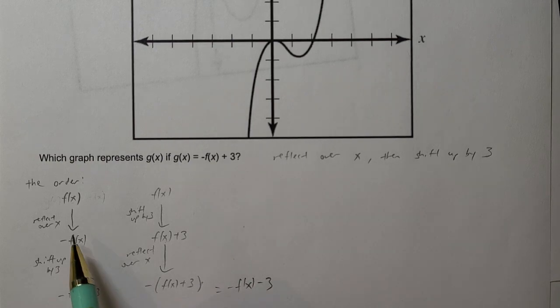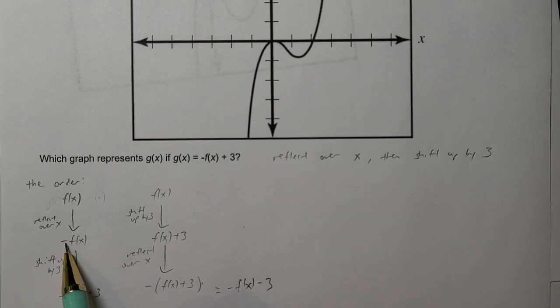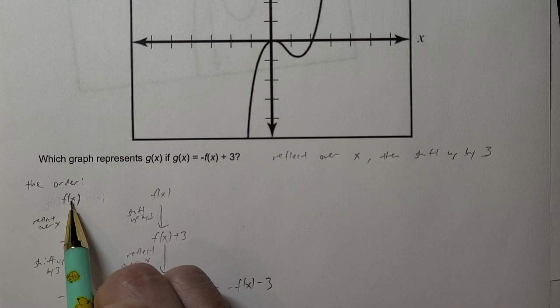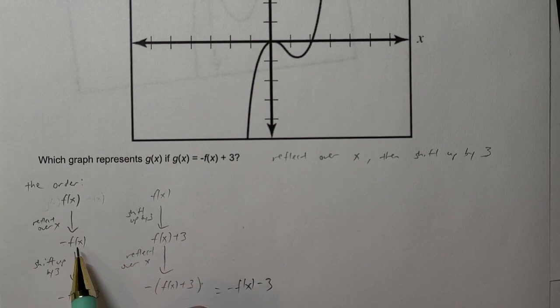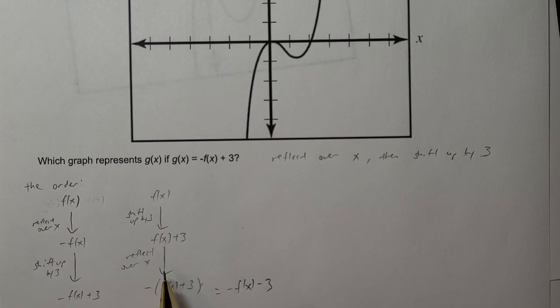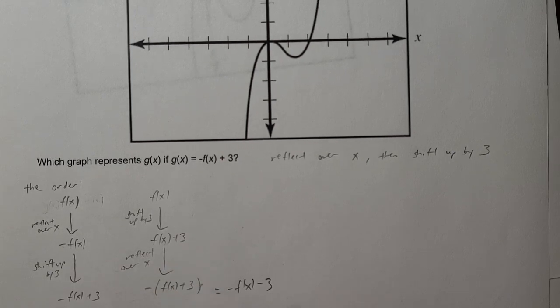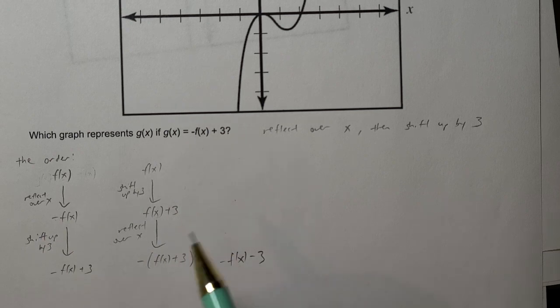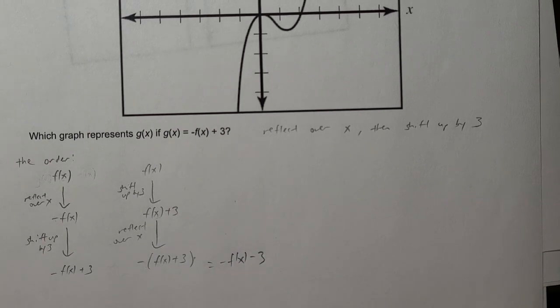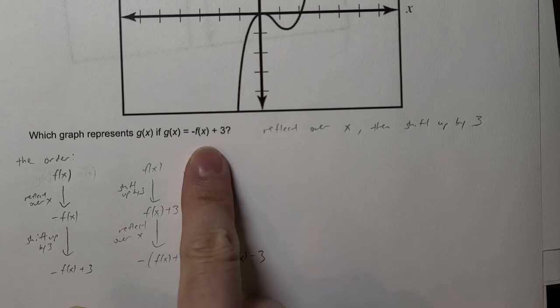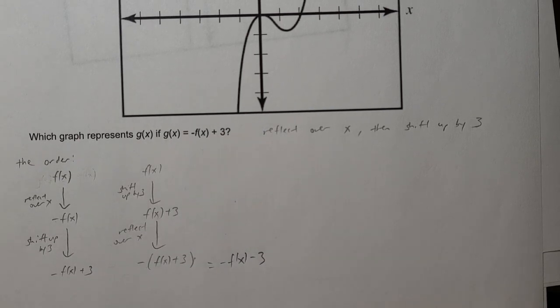I like to think of it like that. When we reflect, you put a minus sign over the whole thing. The whole thing right now, we started from f of x. Versus over here, the whole thing, the previous step was f of x plus 3. This was our whole thing now, so that's why it works like that. So this is how I like to think of the order. And it's similar for horizontal stuff also. This just happens to be vertical in this problem.